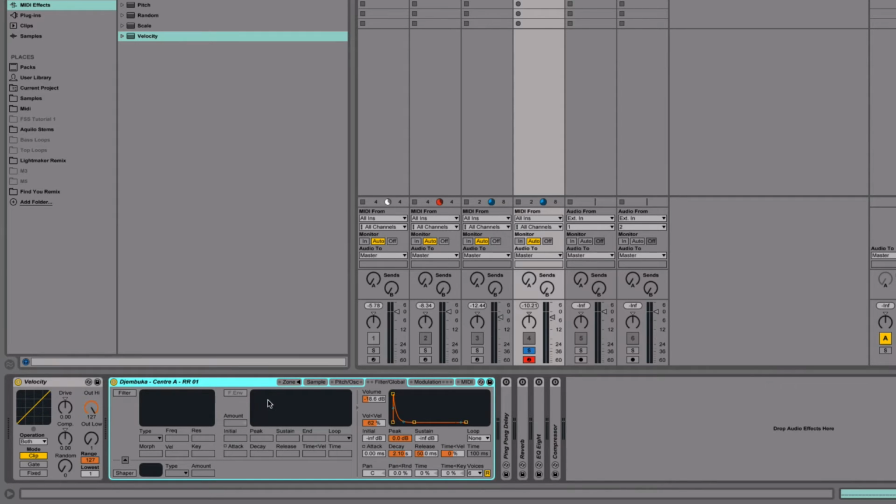Now, what I like to do is use the random parameter on this velocity MIDI effect. So I'll show you what that does. If I play it normally, no difference. As I turn this up, you'll hear that it starts getting a bit more interesting. But there's a bit too much variation, so I want to compress that a bit.